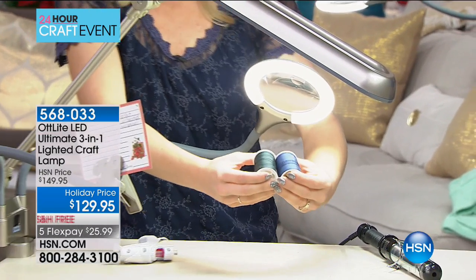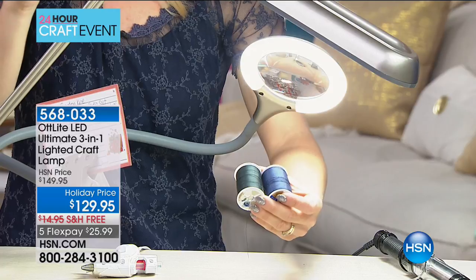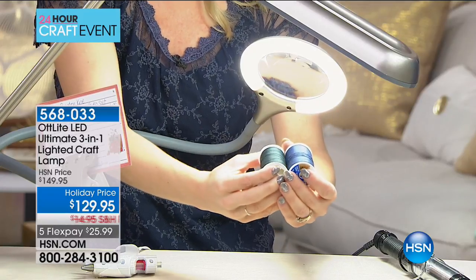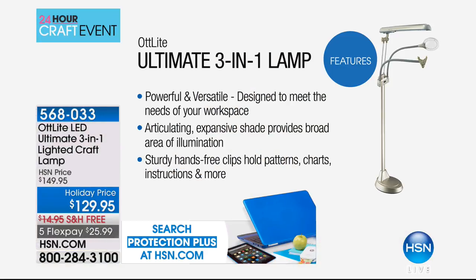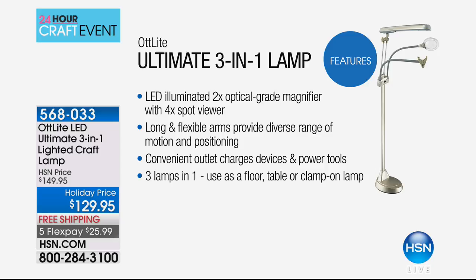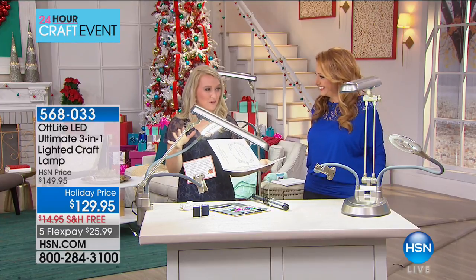The neat thing about a natural daylight bulb is it's great for your eyes and your well-being — you'll see the true color of objects. As you can see, I have a dark blue and a black thread here and you can easily tell which is which under this light. Sometimes I can't tell the difference at all. Makeup artists here at HSN have already bought one to see someone's makeup exactly. Whether you're a photographer, doing scrapbooking, or trying to get small details, this light is also very flattering — I'd use it for selfies.